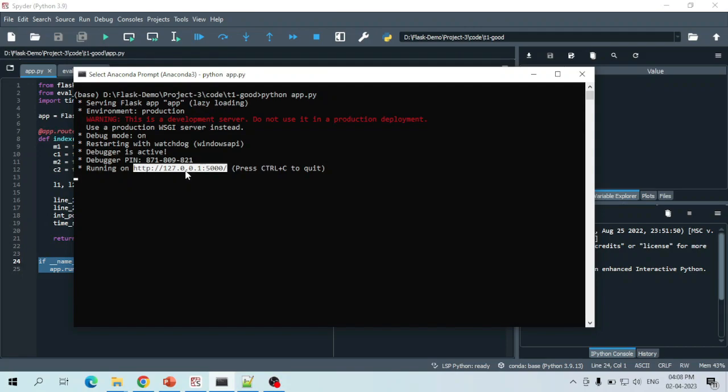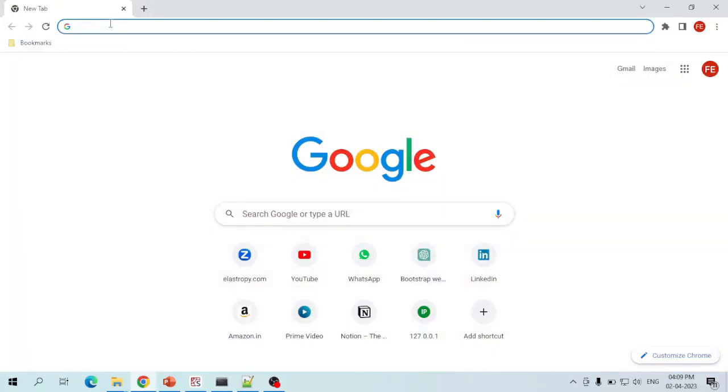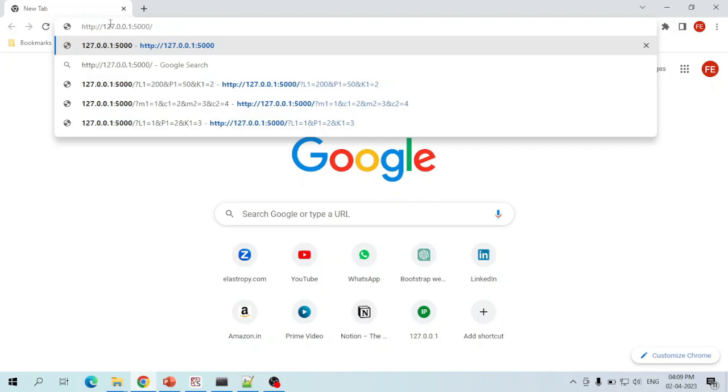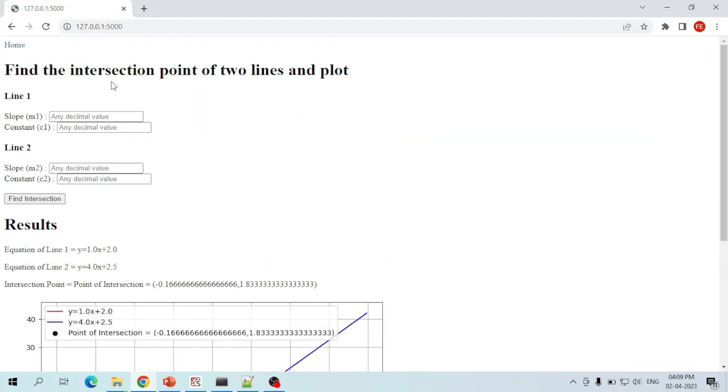Select this HTTPS website location and simply press right click. Upon pressing the right click, this website address is copied into your memory, and then open any web browser, paste the copied link onto the search bar and press enter. That's it, your web app will be displayed.